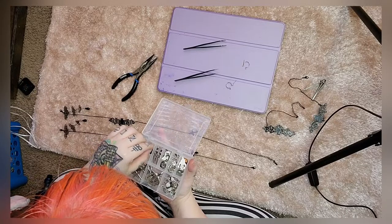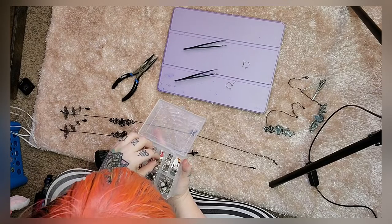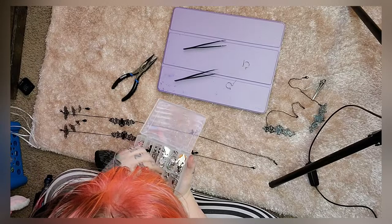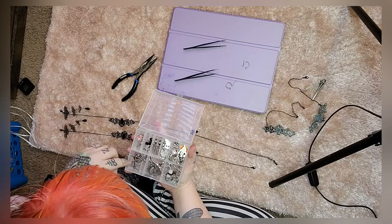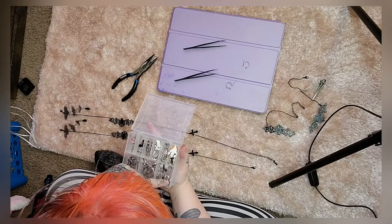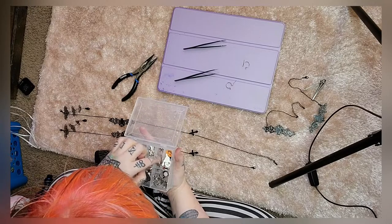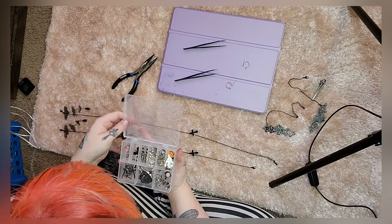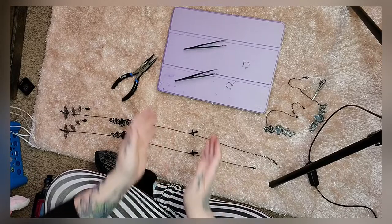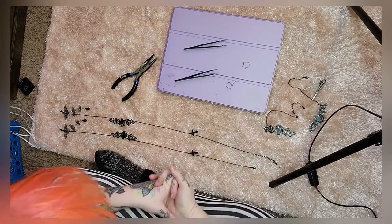Now I'm going to go into here and see if there's anything I might want to add, like moons or stars. I have these really big crosses, but I don't know. I have a whole bunch of moons, but I think that would be cuter if I made my own individual one that's just moons. I think that's good for now — I still have more I could do, but I think this works.